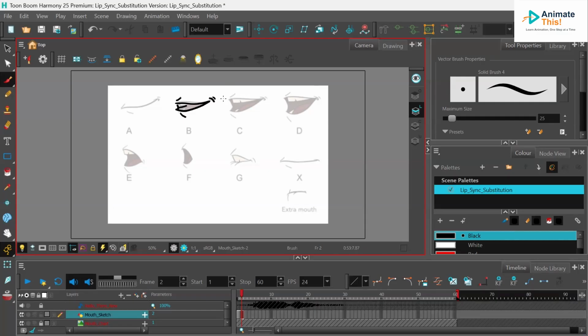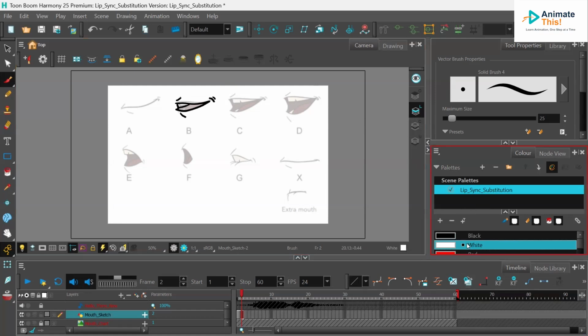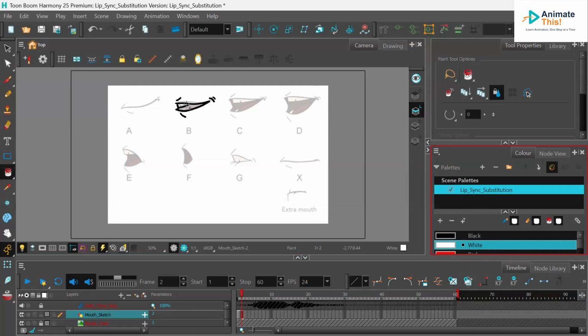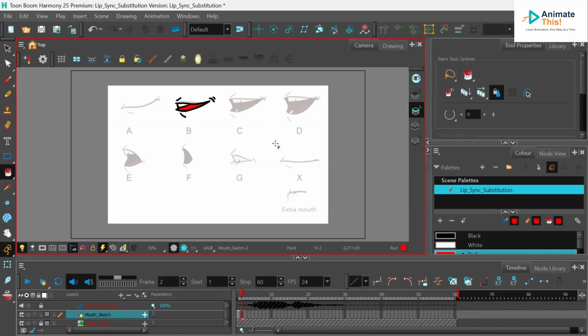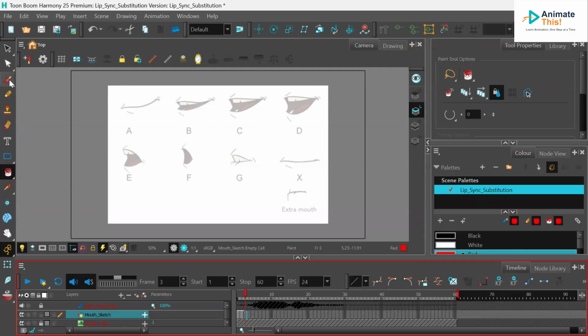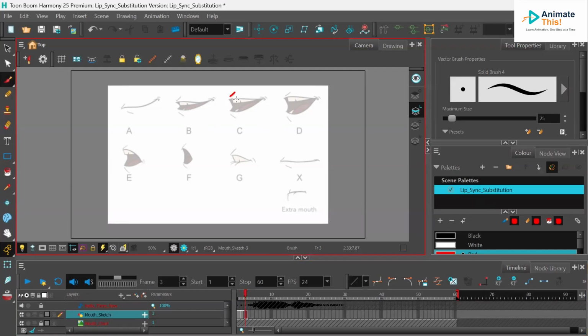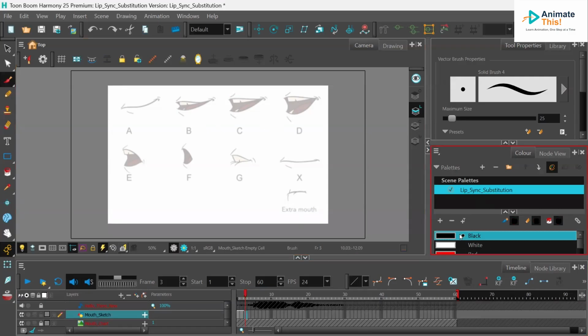Now for you, you can pause the video, take your time, making sure that everything is perfect. You can add the color in there. So if I wanted, I could go to white, grab my paint bucket, paint the teeth, go to red, paint bucket, paint the tongue. Now I've got that one. Go to the next one, grab my paintbrush. Oops, I have to make sure I put it back onto the black outline.